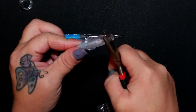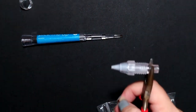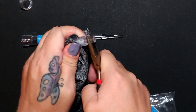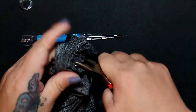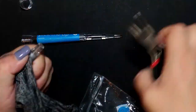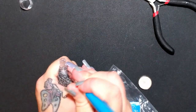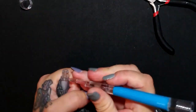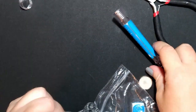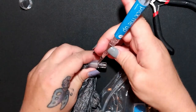I need something to grip. What do I got? Ooh, a headband. Let's grab a headband, because I just don't have the grip I want. Yeah, I don't know how people are getting these out. So we are going to struggle together, because I've been told repeatedly that it's possible to get that plug out. And I don't understand why it doesn't.